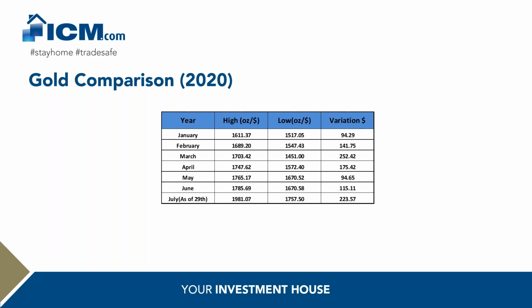And you've seen in February 2020, which is almost a rally of $100 on average at a minimum, and which is giving a lot of fluctuation in the markets, especially in July. As of the 29th, you can see the market has moved $223.57. So gold always has opportunities, and gold is a safe haven for every investor. These are a small piece of information about gold, and my colleague will now join to give a brief explanation of their perspectives, current affairs of the markets, as well as the technical point of view.